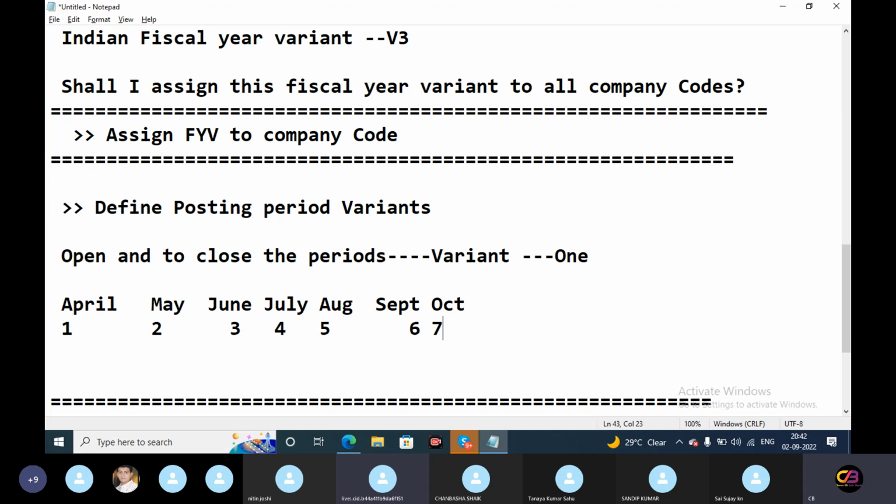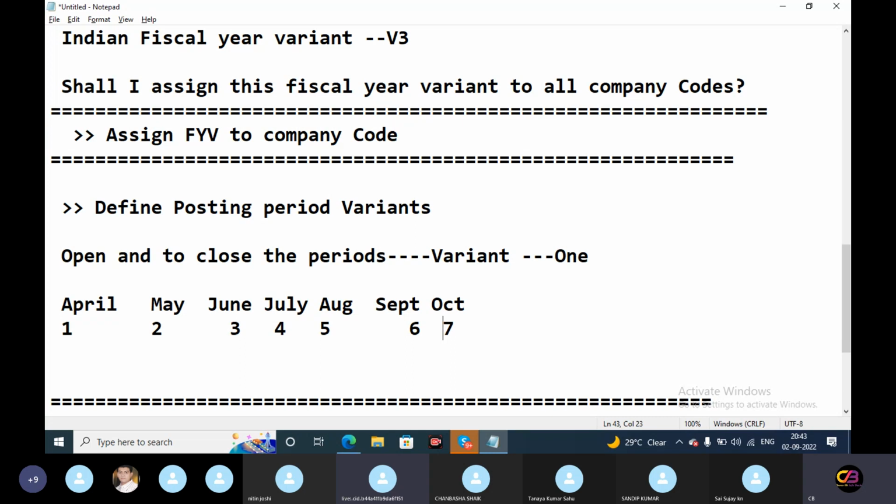So year ending activities are there in SAP, and month ending activities are also there in SAP. Every month, if you are in a support project, you will have to perform month ending activities. Definitely you will be participating in the month ending activity, and if it is the year ending, you are also part of the year ending activity. So month end and year end come under the support project.